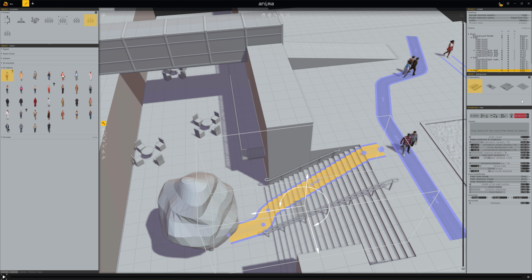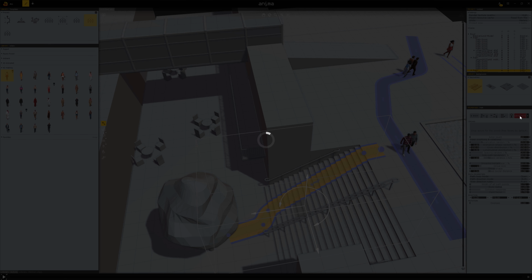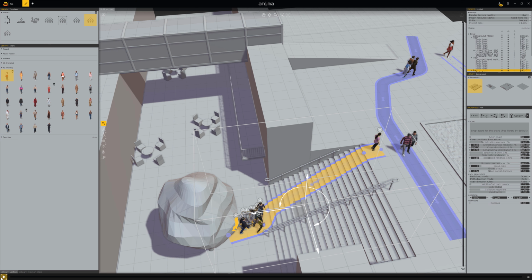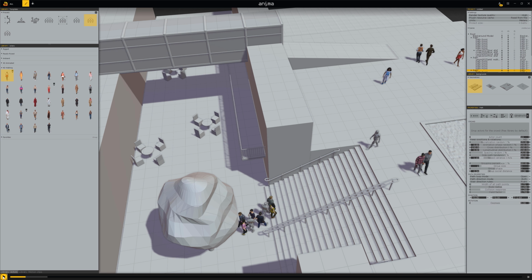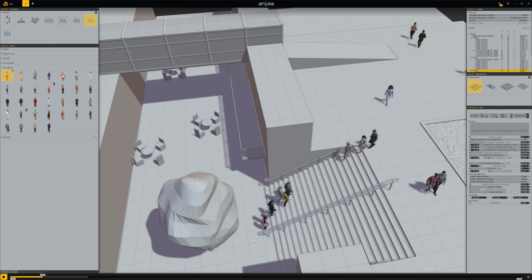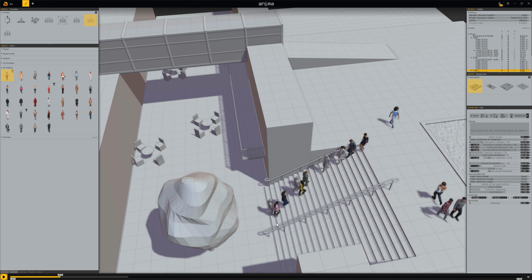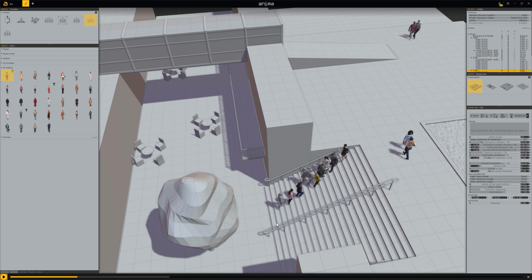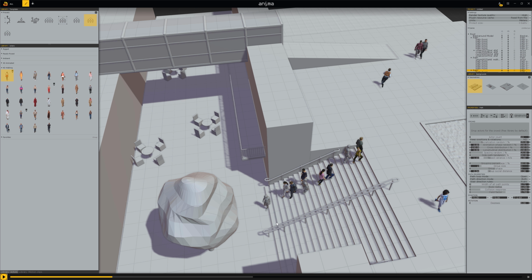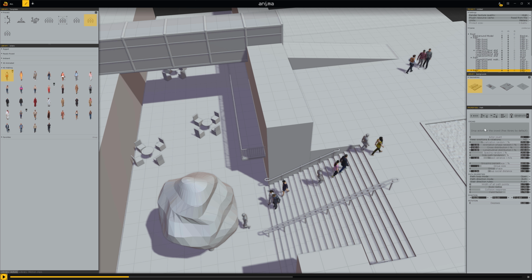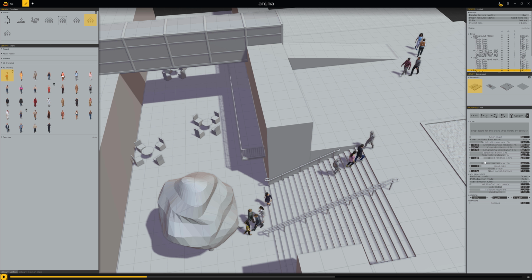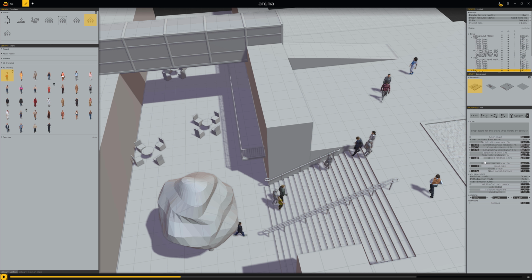And again, we can adjust the settings. Let's say I will change the actor count to 10, and we can click Generate. It's awesome, isn't it? In just a few clicks, we can create awesome crowd simulations. Of course, it will need more work, some adjustments and testing with a specific scene, but you get an idea of how it works. Again, you can add your actor choices here and change some settings.